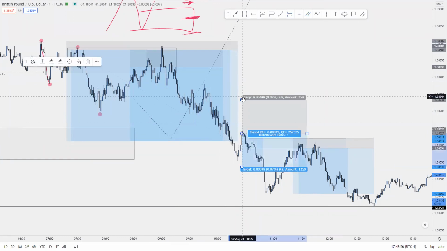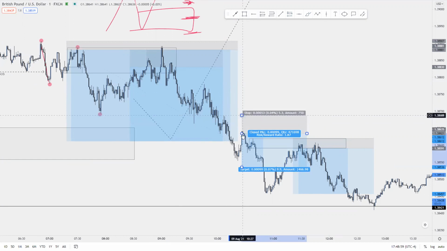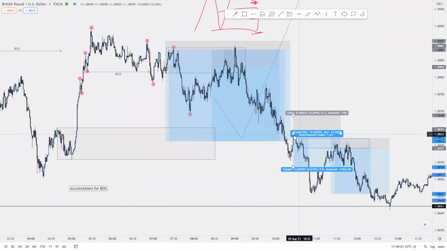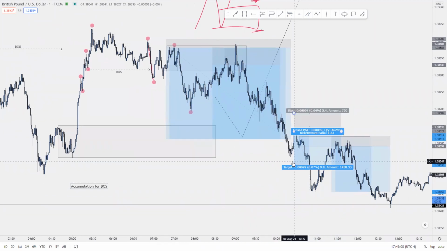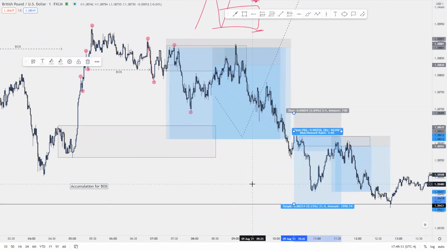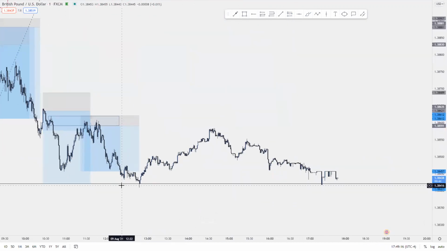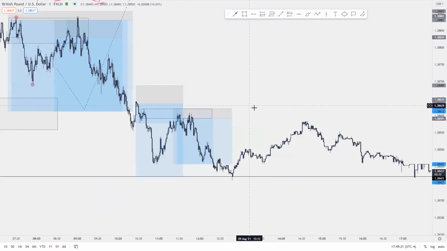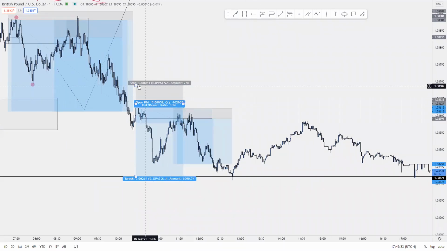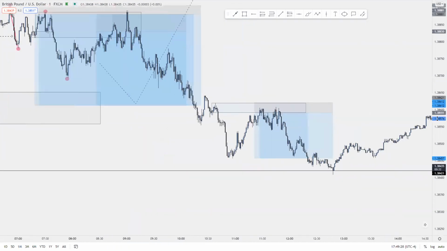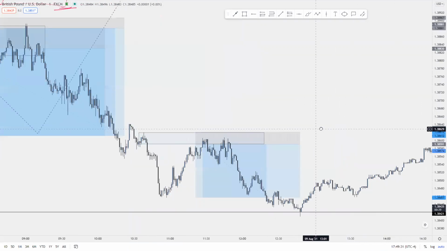Could have placed a trade like this. I probably would have put it up there. I'm not going to sit here and lie to you guys and say that I would have put it right there. That's a little risky, but this is completely reasonable. You could have taken it to this low, or you could have taken it down here because this is a higher time frame low that literally just got wicked out pretty much right before market close. So you could have taken this. If you were risky, you could have done that. But I saw this one later in the day right here.